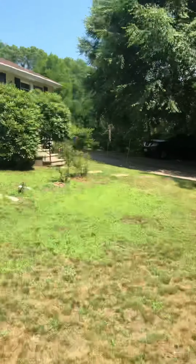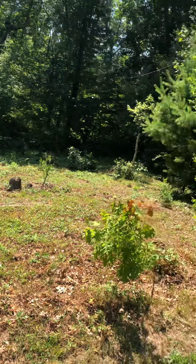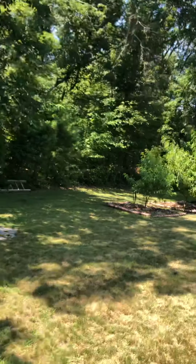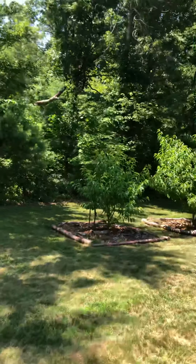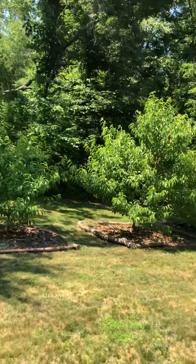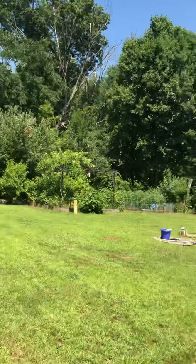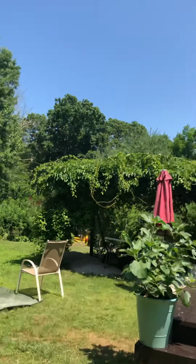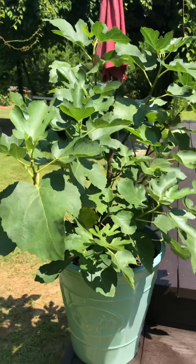So I just want to show you guys, don't be afraid to experiment with your plants, because you never know what you're gonna end up getting. I mean, those new arctic kiwi plants, they look like they are regular tropical type. But you just gotta keep on trying. Maybe there's a new variety that somebody hybridized, and you might end up getting some delicious fruit.